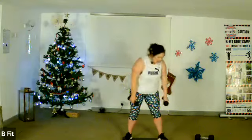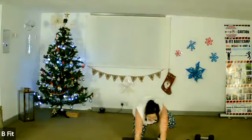Okay, so we paired our wide row with a wide push-up. So we're going to pair a narrow row with a narrow push-up. So we're going to bring those arms right in for a narrow lift pusher. Okay, we're going to go down in 5, 4, 3, 2, 1 more. Put those dumbbells down. Take it down to the floor.